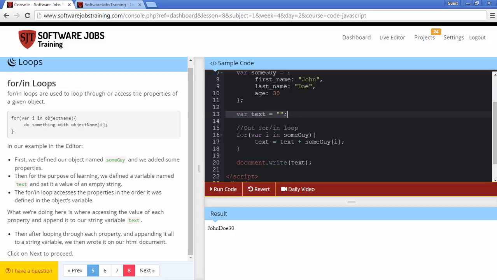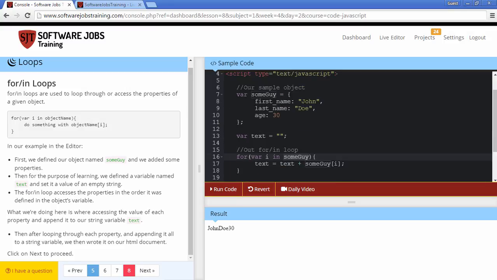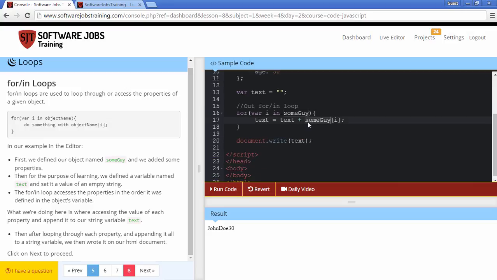The simple syntax for this for in loop is, first you need to define a variable, and then write "I in the object name". What this for loop will do is iterate through each and every property of your object, and transfer them to something like this, some guy, and here you have the index number.